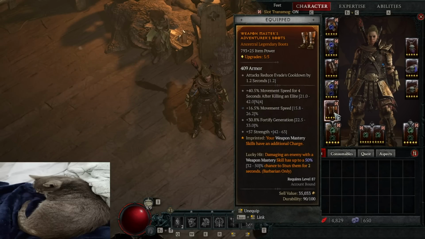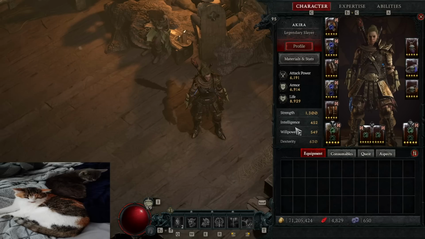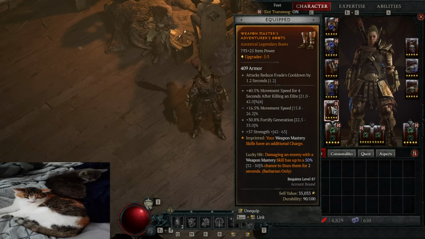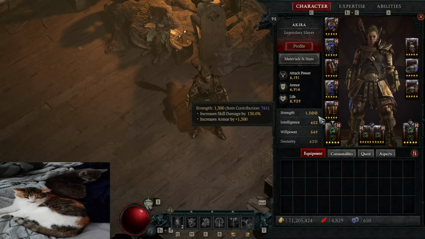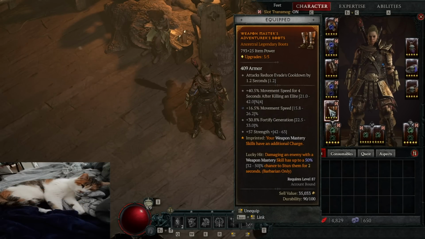For the boots, we're going to be using the aspect where you gain an extra charge on your weapon mastery skills. This is half a quality of life change for Deathblow to have 2 charges, as you can see down here. But it also enables a couple neat little combo plays that you can make on bosses and other things like that. So this is a really fun aspect to have. The lucky hit chance to stun is kind of a freebie. It's not something we really interact with very much, but it's just nice to have. It's there.